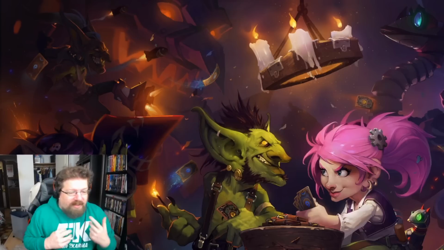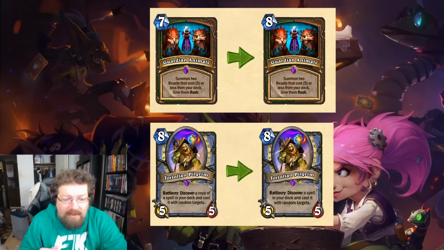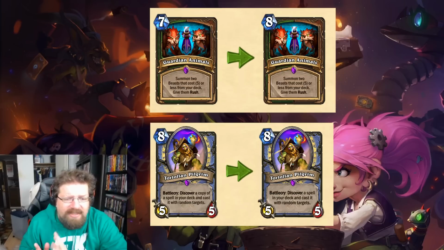The nerfs that happened recently to Tolor, Pilgrim, and Guardian Animals have had a bit of an impact in Wild, not nearly as much as in Standard. So you probably won't see any Druid lists. You definitely won't see Turtle Mage lists because there are none, but the only lists that really got hurt by it were Jade Druid and Togwoggle Druid, and we'll have to take some time to see if they get further refined and get back into it.